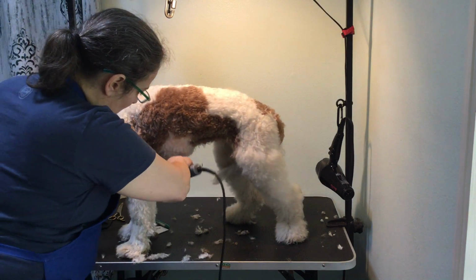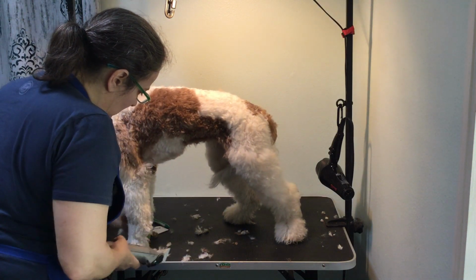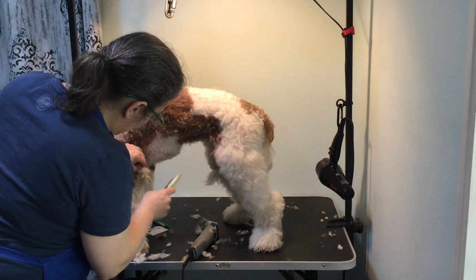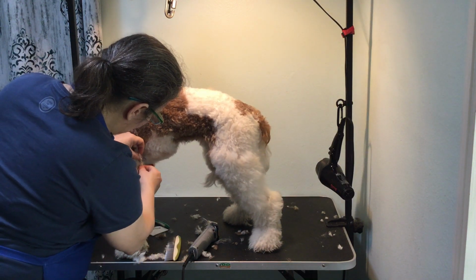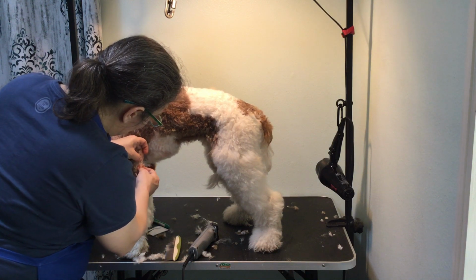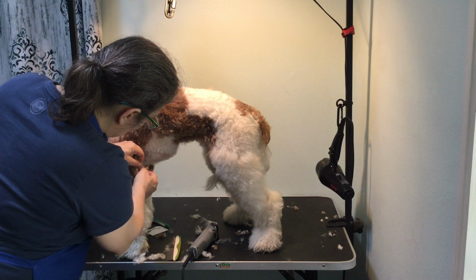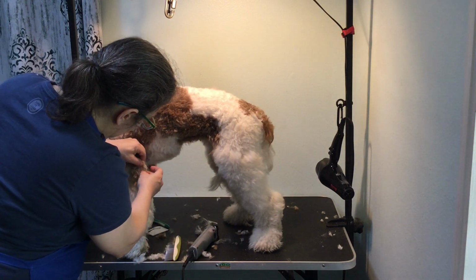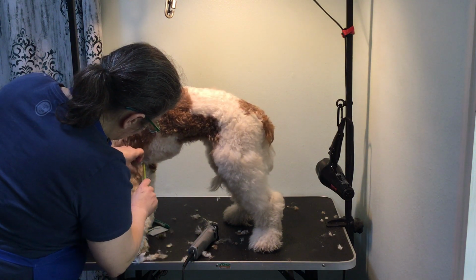Let's see what we've got here. Okay. So I missed this when I combed her out, and I see what we have. We have cockleburs here. We've got some cockleburs stuck in there.